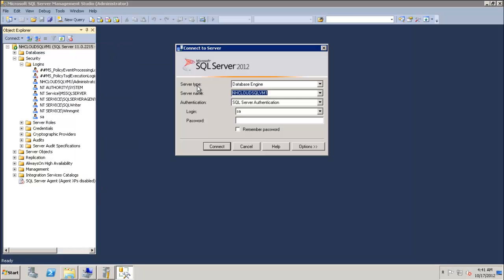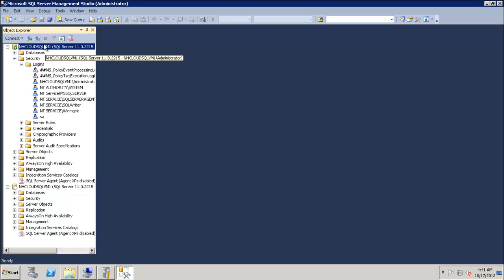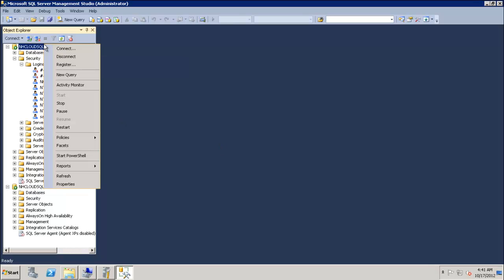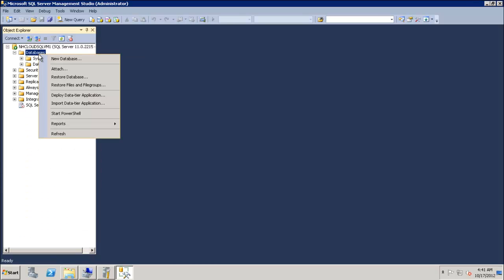Let's connect. Okay, we are able to connect using the SQL authentication. Now let's create a new database so we can use it.